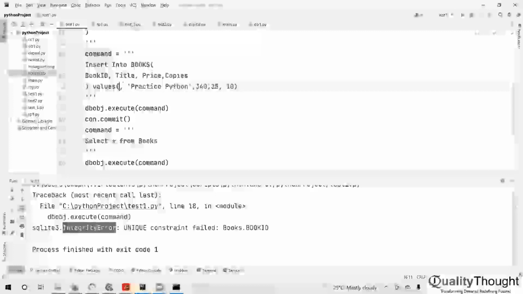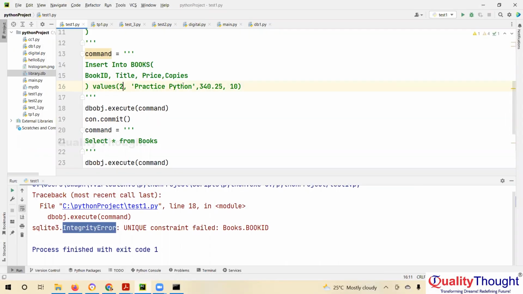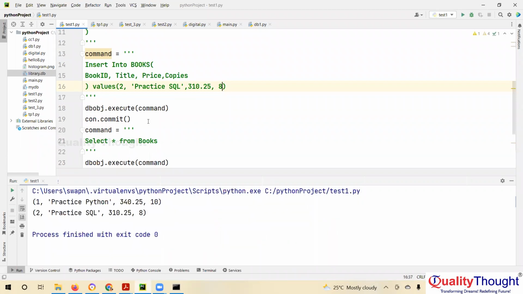So now I say book ID 2, practice SQL, program 310, number of copies that you bought is, let's say, 8. Now when I run it, you see it has committed and you saw 2 rows of data here.